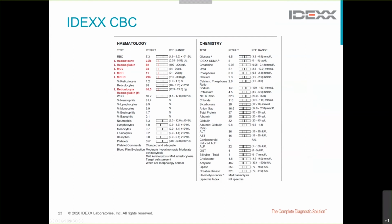So we can see we've got a patient that's anemic, so the hemoglobin and the hematocrit are low. It's non-regenerative. We don't have an increased reticulocyte count. They're sort of towards the higher end of normal. But it makes us worry a little bit more. Is there something interfering with the way the bone marrow works outside the marrow, or is the disease in there?